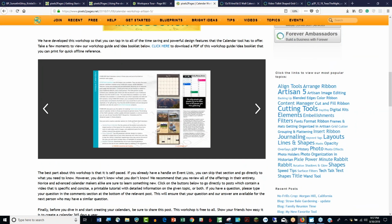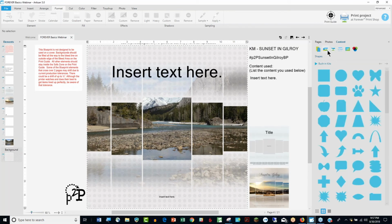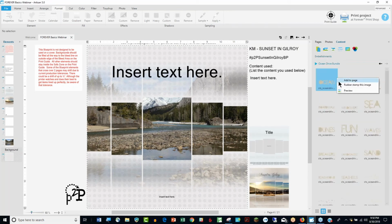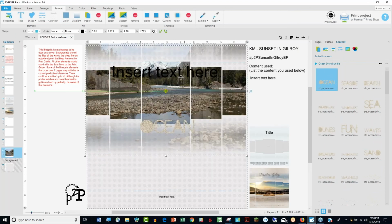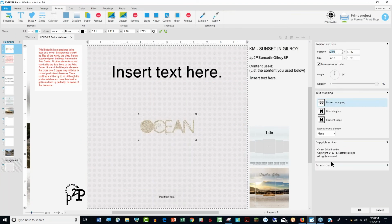Great, thank you so much. Tameka, can you show how to discover who the designer is of a piece of artwork once it's already on a page? Okay, so I'm just going to add an embellishment to my page. Let's just move that there. So if you right-click your embellishment and go to Properties, you'll see right over here in Copyright Notices that embellishment came from the Ocean Drive bundle, and it's by Sea Trout Scraps.